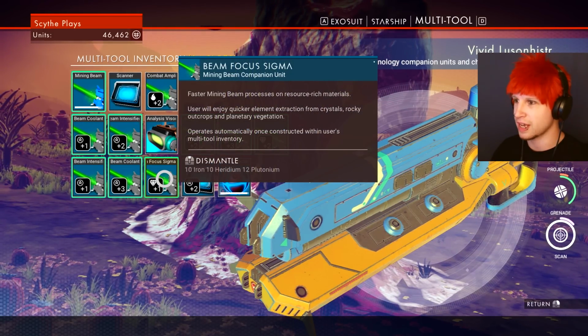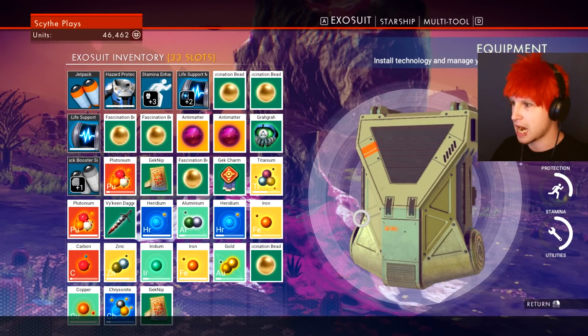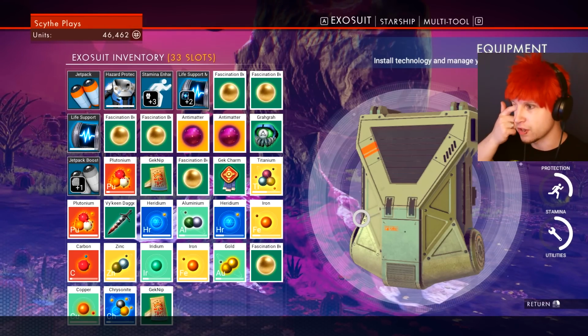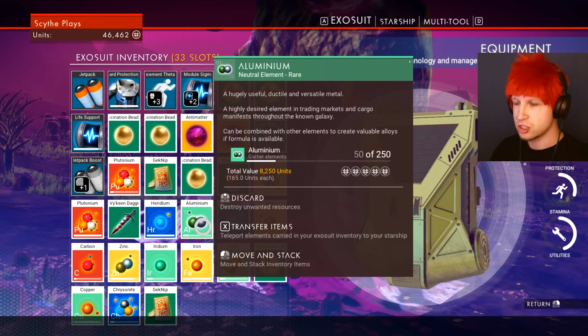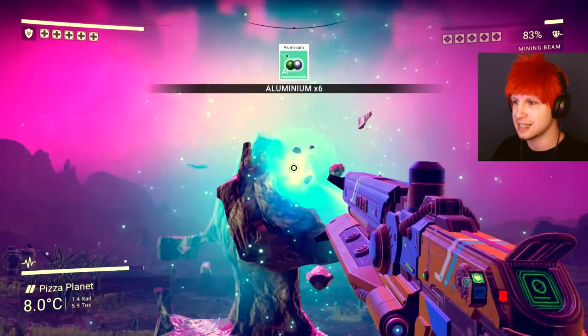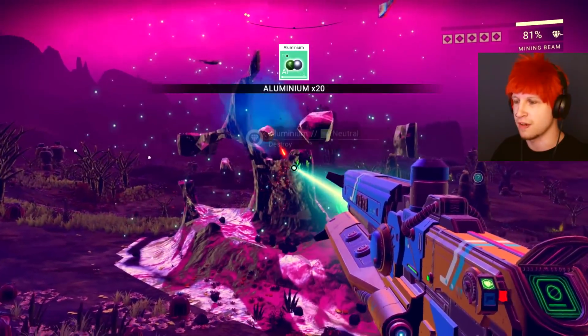Then we could also get rid of this one, but how much aluminum do we even have? Where is it? What does it even look like? Or did we just waste all of it? Oh, it's right there. It's the green resource. So we've got 50 right now. We need another 100 so that we can get that instant laser. Don't know if that's going to end up making any type of difference whatsoever.